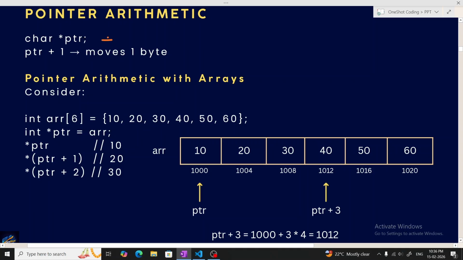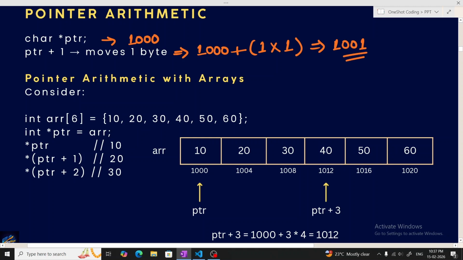If this pointer has the address 1000 and we write pointer plus 1, it will be 1000 plus n, which is 1 right now, times the size of the character data type, which is 1 byte only. So 1 into 1. It will move to the 1001 address. This is how pointer arithmetic works.